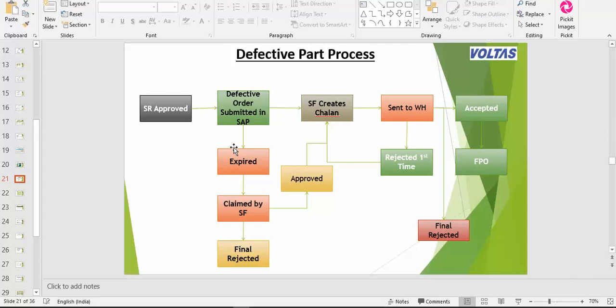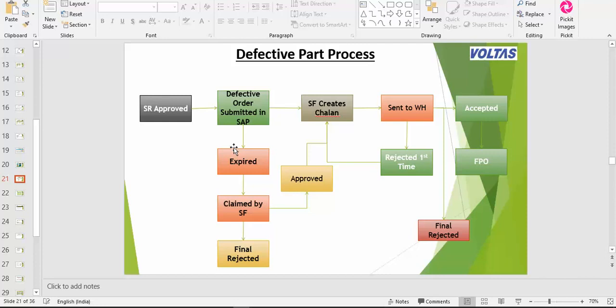the time can vary. Today it is 15 days, tomorrow it could also be 7 days. It may even be 21 days. Okay, then it expires. After expiry, again you have a timeline. You have a 3 or 4 days timeline. It may vary based on the instructions.